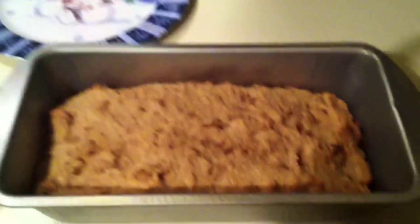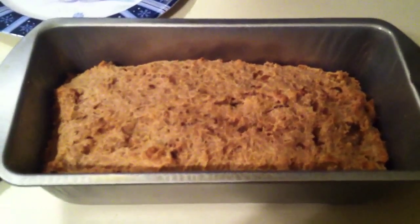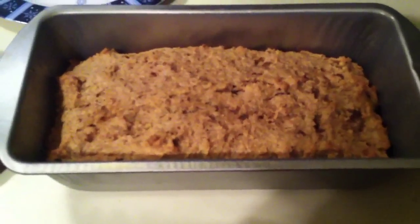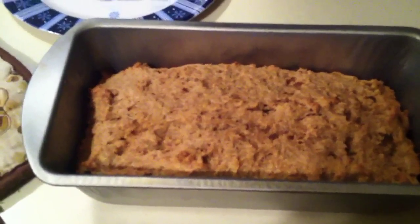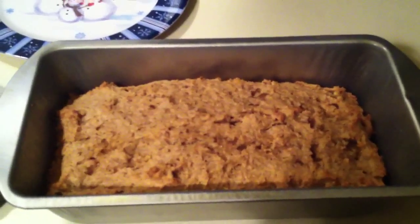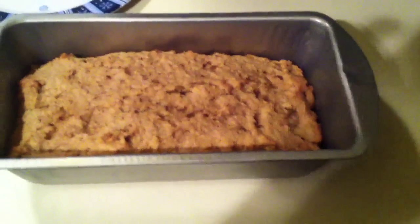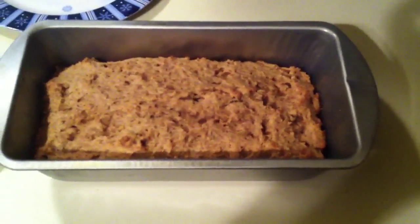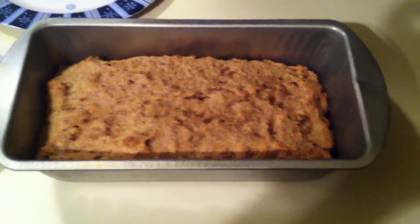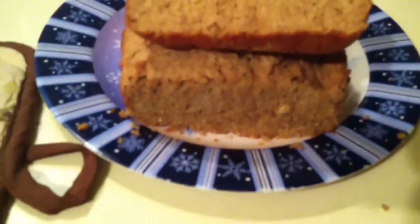And that's what it looks like when it comes out of the oven — it actually does rise, and my house smells so amazing. I already took a little bit from the top: perfect sweetness, perfect texture, it is so good. Kind of reminds me of an oatmeal bread. I'll cut into this to show you the piece so you can get a glance at what that looks like — and there you go, how perfect and delicious.